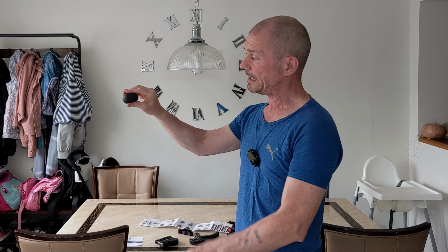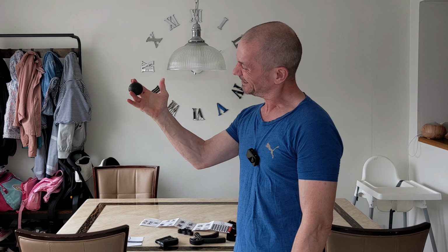Same with the stress ball. Everybody thinks just squeeze it, but actually you can manipulate it. You can do between thumb and forefinger, change the fingers there. You can squeeze it like this, okay, squeeze it like that, put it between your fingers. That's a hard one. Try and squeeze that. You have a go at that one.